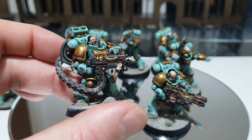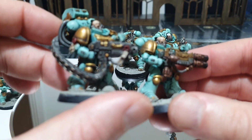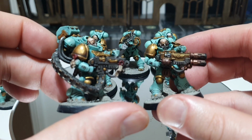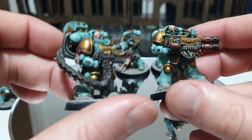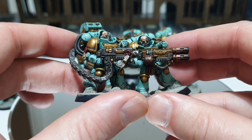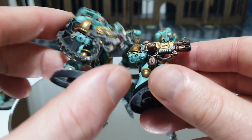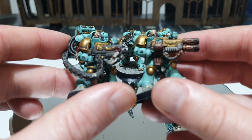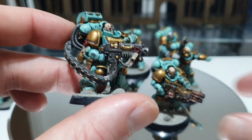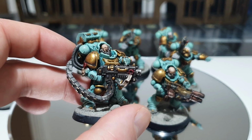Remember again, just to recap, the hand stays where it is. Let's get those nice and flush there. Hand stays where it is. Pose stays where it is. Let's put those there. Haha, that's better. And you're just cutting off the nozzle and cutting off the fuel case underneath. And that is that guy. So that's that guy done. And now we'll move on to the next one.